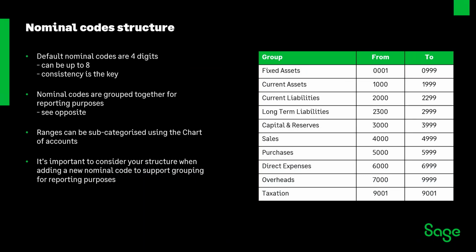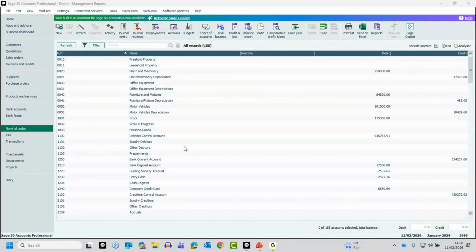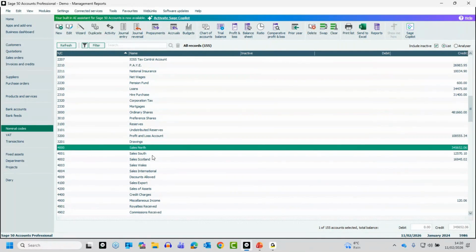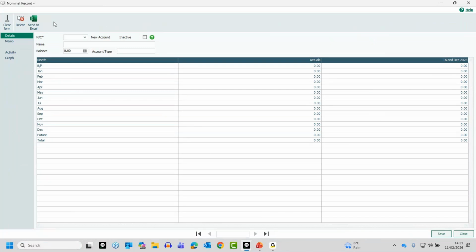I'll quickly go back to my desktop and I'm going to create a nominal code. So I'm just going to quickly set one up. First of all, we'll go down to the 4,000 range so we can have a look at that one. So there's 4,000. Now, if I just go to new, I'm going to create a new nominal code.